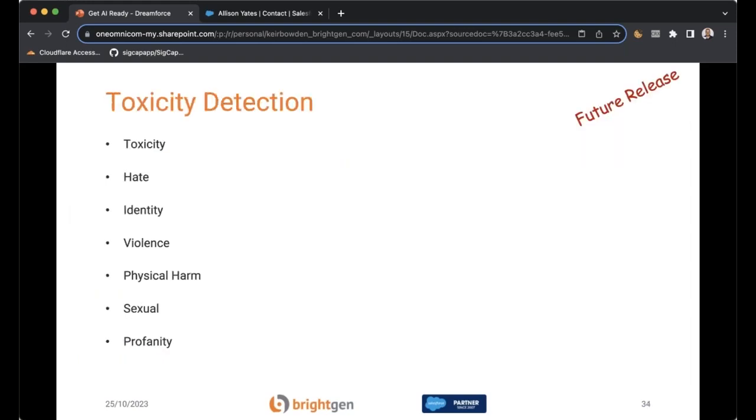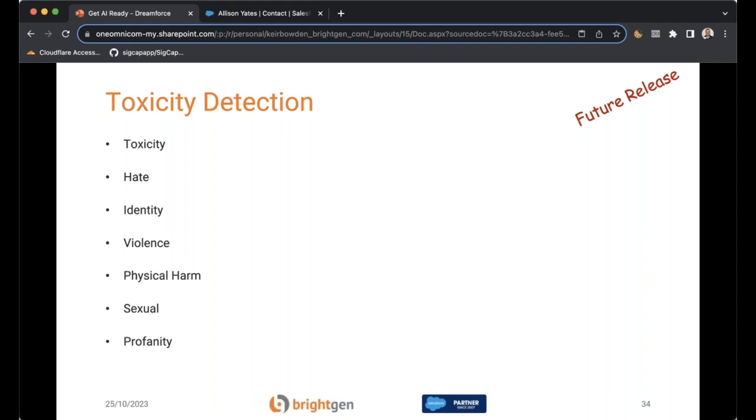And then once the response comes back, you've then got the toxicity detection. So what we're talking about here is something that's coming, as I understand it, in a future release, again, based on Dreamforce, but this wasn't there yet in the Einstein Trust Layer. So even when I'm doing a predefined prompt that I cannot control, the toxicity detection isn't happening in this way. I'm sure there's something happening that's not happening this way as part of the Einstein Trust Layer.